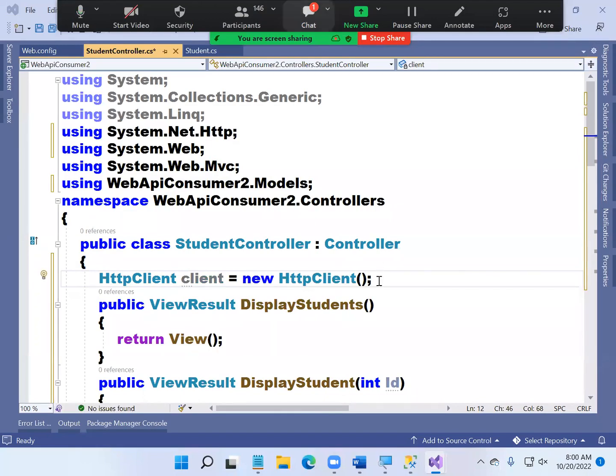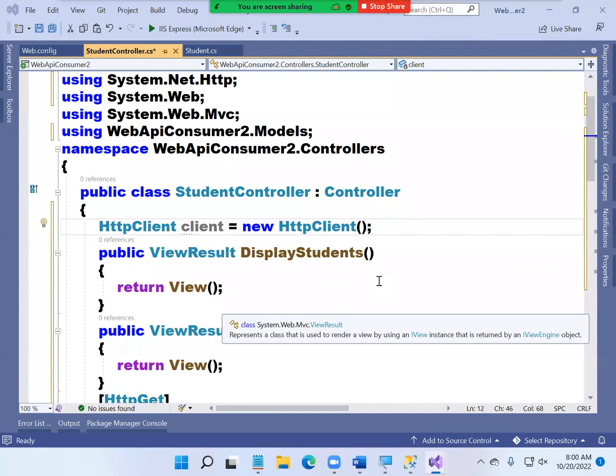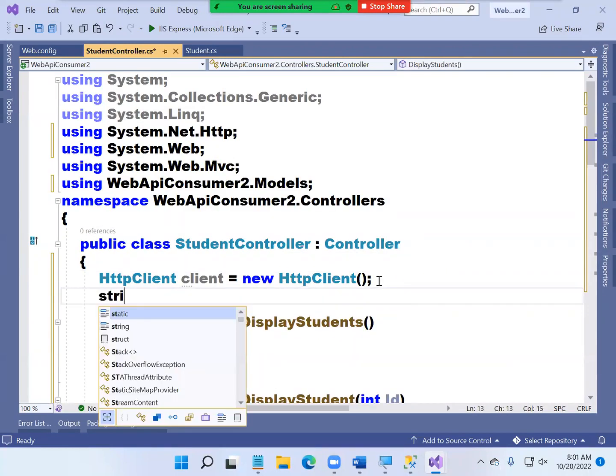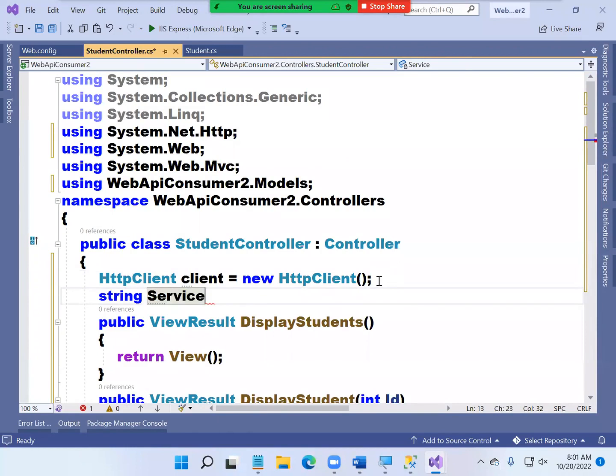What next? The next thing is you need to read the service URL from the config file. How to read? String serviceUrl is equals to, how to read from a config file? You need the ConfigurationManager class, and for that you are required to import the System.Configuration namespace. That is also not imported, see.